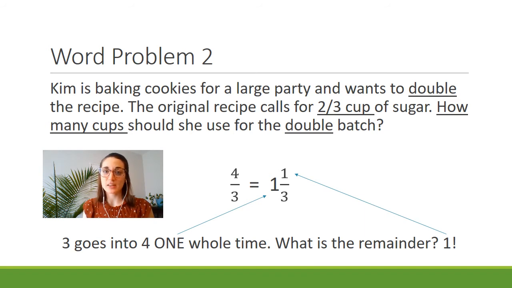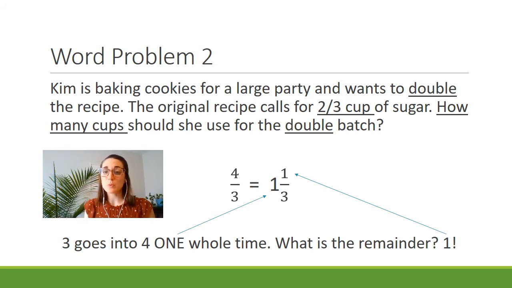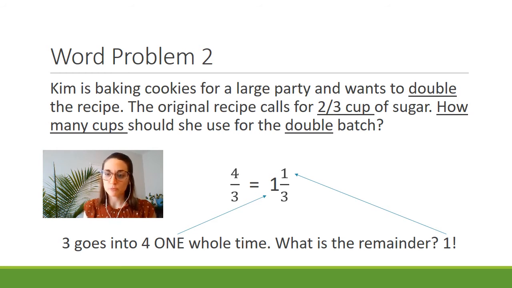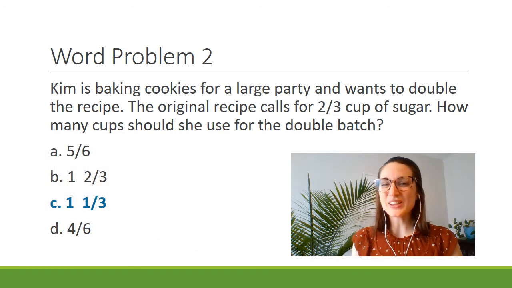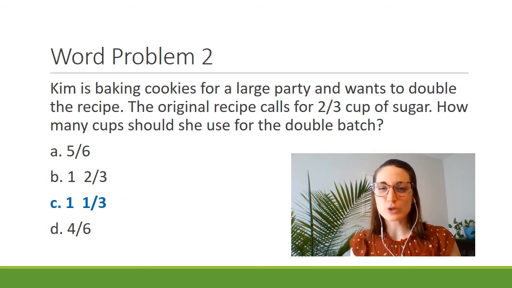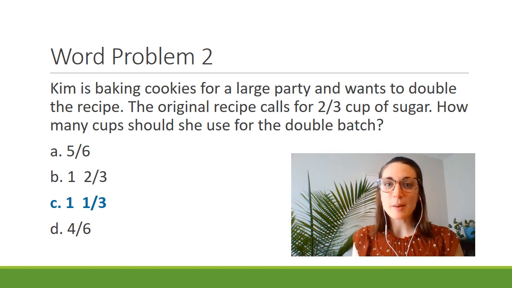However, that's an improper fraction — an improper fraction means the numerator (the top number) is bigger than the denominator (the bottom number). So when we have an improper fraction, we turn it into a mixed number. I like to think about it as a division problem: four divided by three. How many times does three go into four? It goes in one whole time, with a remainder of one. So we put in the whole number one, use that remainder of one as the numerator, and keep our denominator of three. The mixed number is one and one-third. Looking at the multiple choice options, we know the correct answer is C, one and one-third.